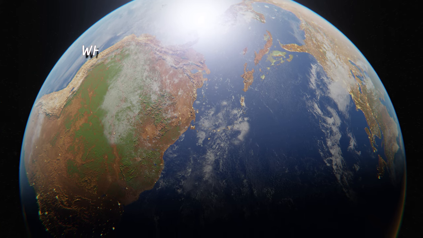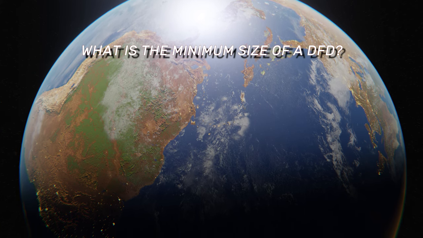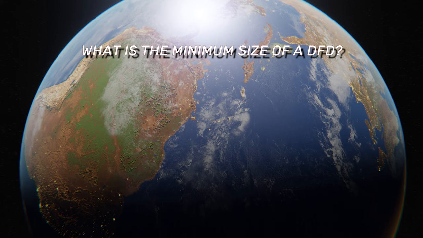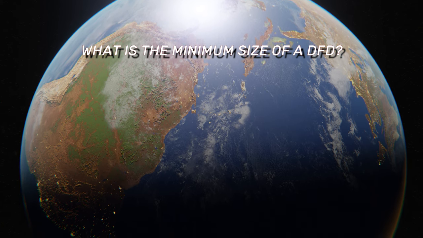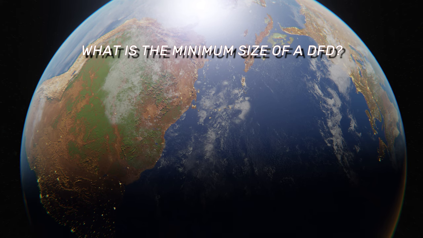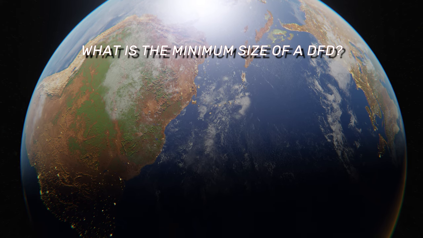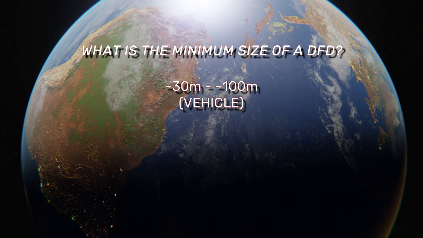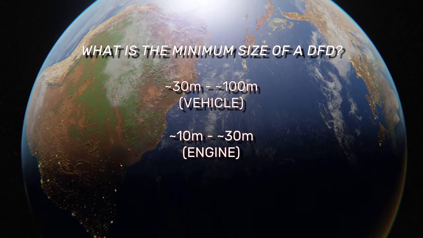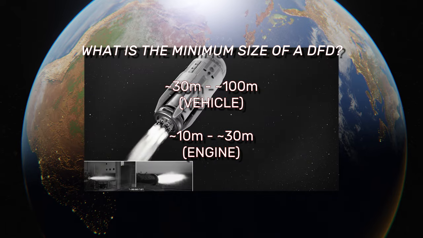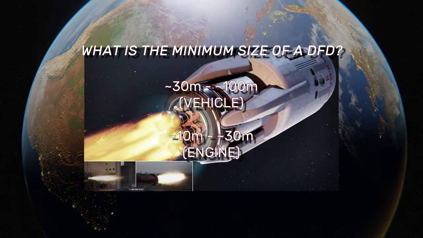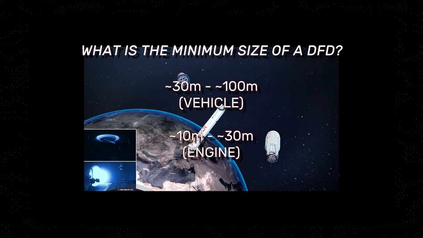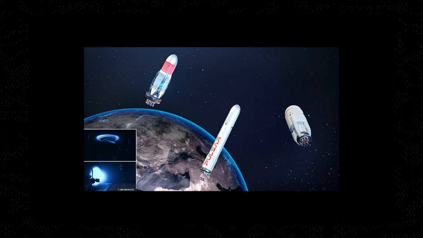The testbed systems used to validate the DFD concept, such as QED and PFRC, represent the practical minimum size of a modern fusion engine. That is to say, proposals based on these systems are about 30 to 100 meters long, about the size of a Falcon Heavy on the pad. Notably though, this includes the total vehicle size, including the power plant, not just the engine. A vehicle at the larger end of this range would necessarily be built in orbit.